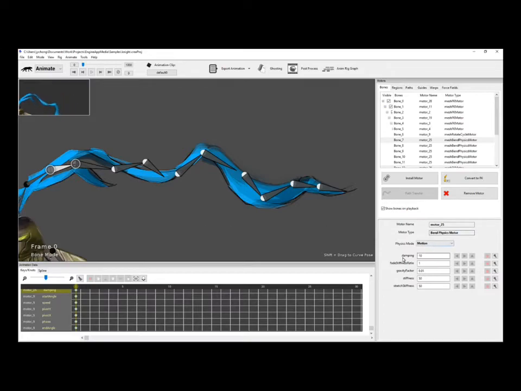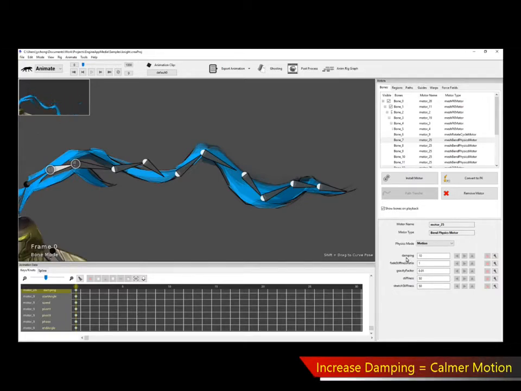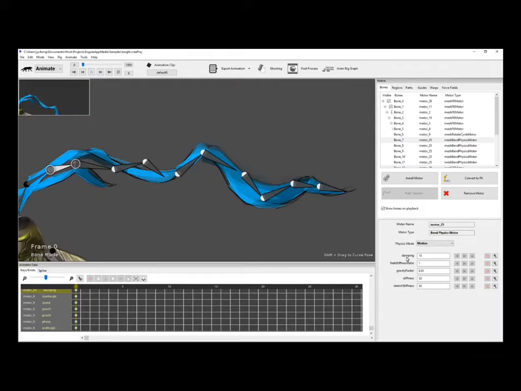Of course, there's a very easy way to fix it, and that involves actually understanding what these attributes do. Because we're running an actual bend physics simulation, there are a couple of parameters you need to understand. The most important two are damping and stiffness. Damping is the parameter which decides how quickly the system bleeds energy. The easiest way to describe it intuitively is, imagine the object is moving through some viscous liquid. The higher the damping, the thicker the opposing liquid is, right?